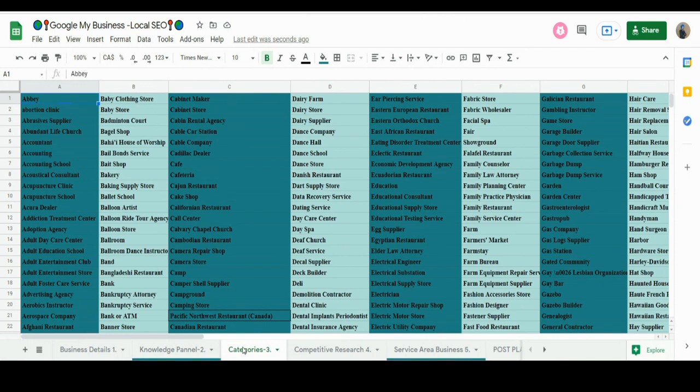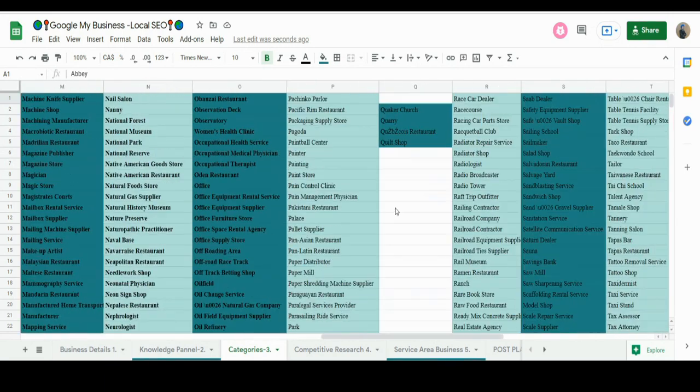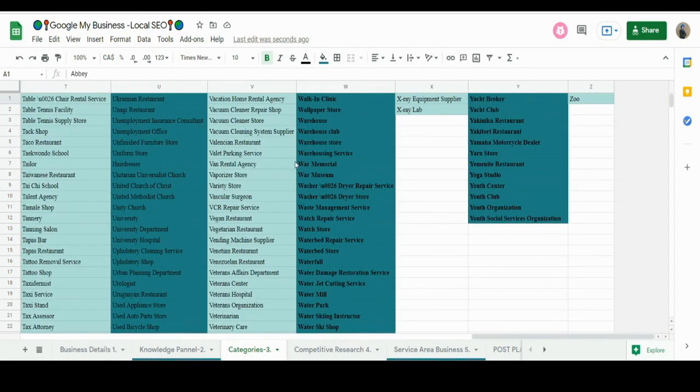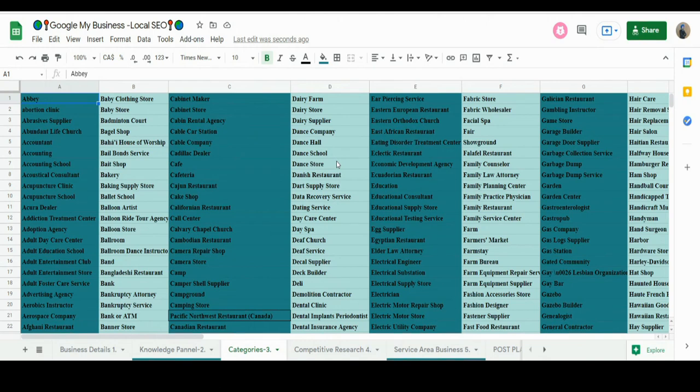This is the basic information, what all categories we have in GMB, that's Google My Business. It is in alphabetical order, from A, B, C, D, E. So this is what all categories we have. You can go through these categories to check what categories you can use for your business. Though we can do competitive research, along with that we should know what our business is.